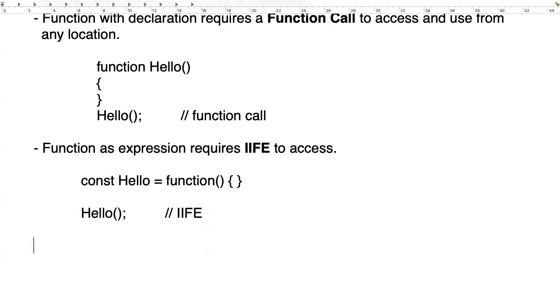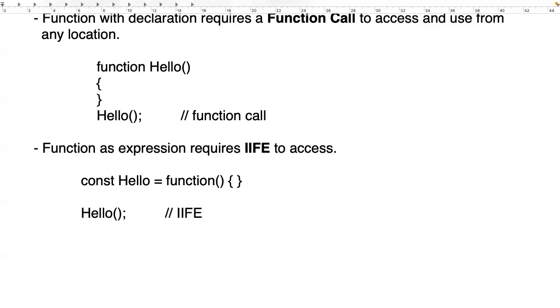So a function can have an expression and a function can have a declaration. As a developer, which one will you use? That depends on requirement. What is the requirement of function declaration? You can configure anywhere, access anywhere. Then it is better to always use declaration. If you have to restrict accessibility only after that specified scope, then better use an expression. If you use declaration, you can access it accidentally anywhere. If we want to restrict, then we write with expression. That is another point. I hope you are clear.